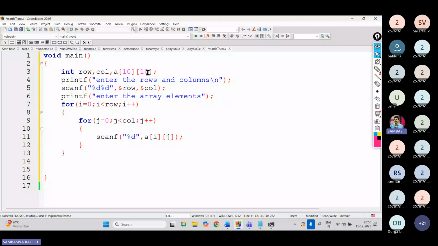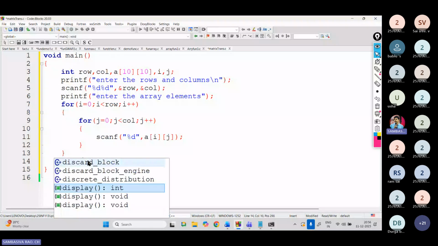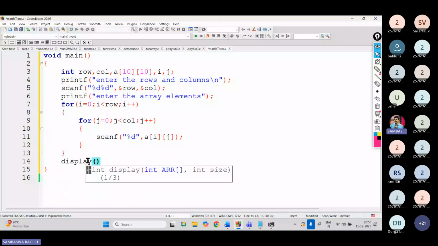Here i and j were not initialized, so now I'm initializing the i value and the j value. This is simply reading a two-dimensional matrix from the keyboard.